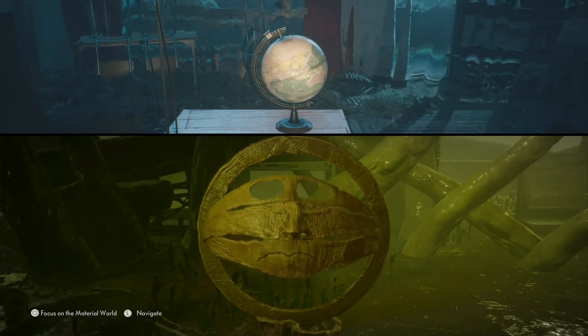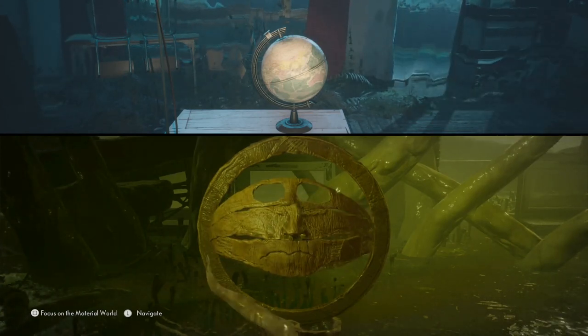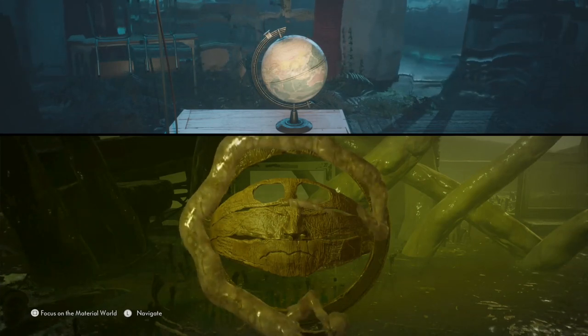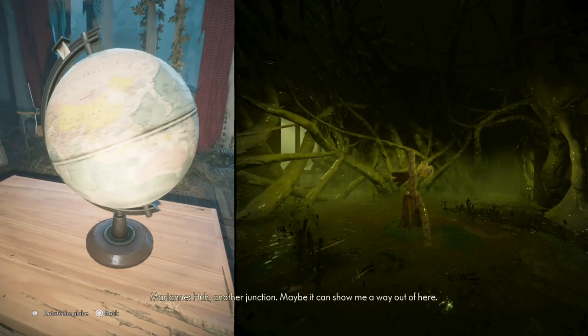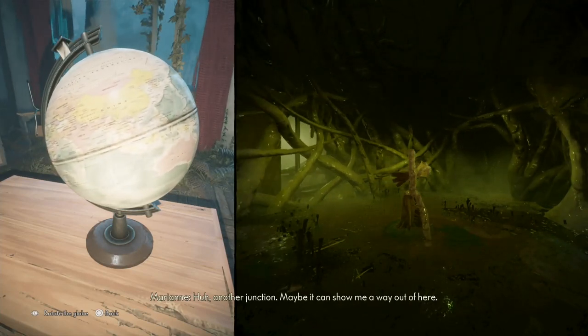So interacting with each prompt, it's bottom, bottom, bottom, middle, bottom. That's the easiest way to do it. Yeah, bottom, bottom, bottom, middle, bottom.